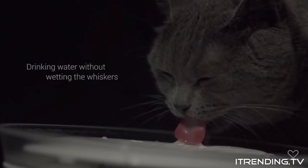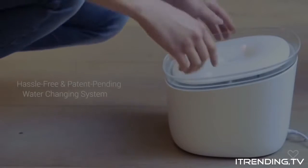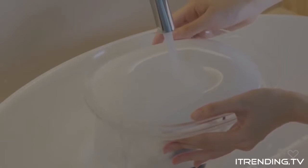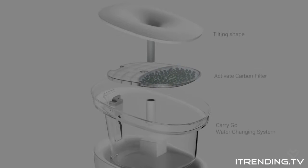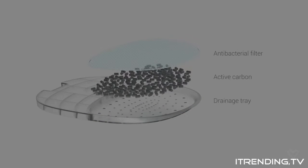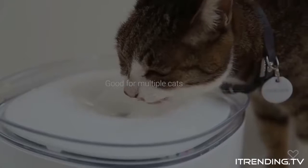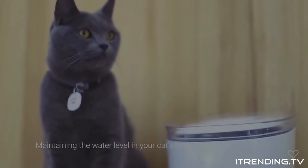The specially shaped water bowl allows your cat to drink water without wetting their whiskers. The hassle-free water changing mechanism makes it easy for refills. The activated carbon filter allows your cat to always have fresh and healthy water to drink. If you have more than one kitten, no worries. Pura is designed to work and synchronize with multiple Puras for multiple cats.